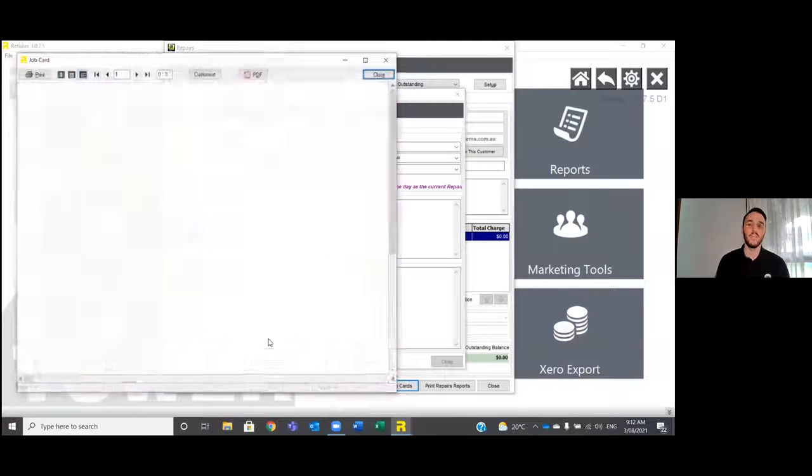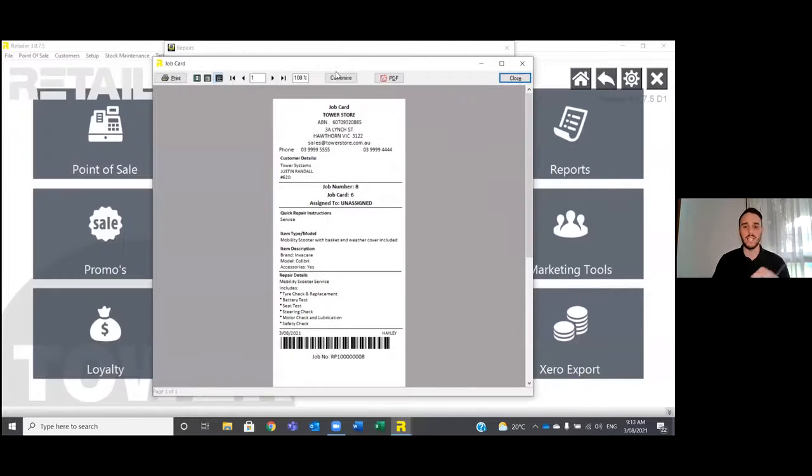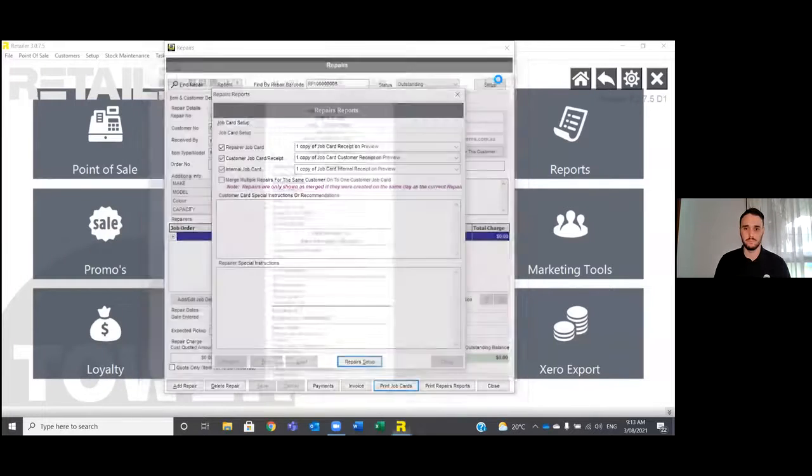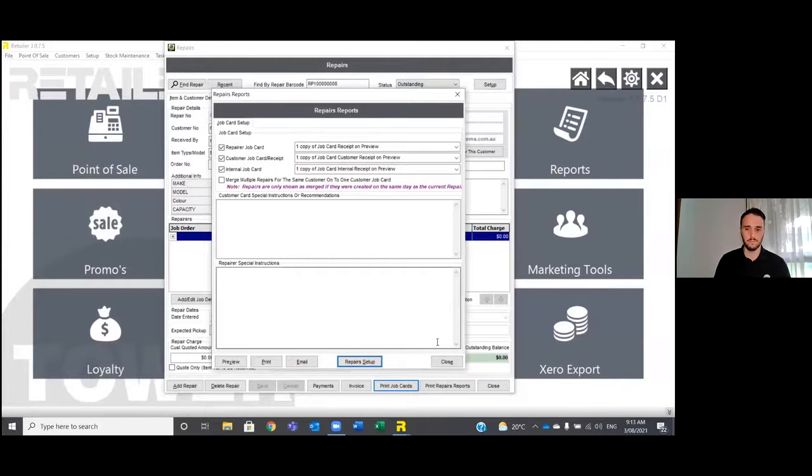And then when I go preview here, and these are fully customizable, you can choose to show and hide specific information on each job card. So you'll get an internal one. That's a job card that goes with the repair. Yeah, correct. So in a nutshell, with repairs, I'm tracking labour, I'm tracking parts, and I'm also letting the customer know when the repair is ready to be collected. Yeah, correct. And that's all automated. So as soon as you mark it as collected, like the special customer orders, again, we can notify the customer either via text message or email that their repair is completed.